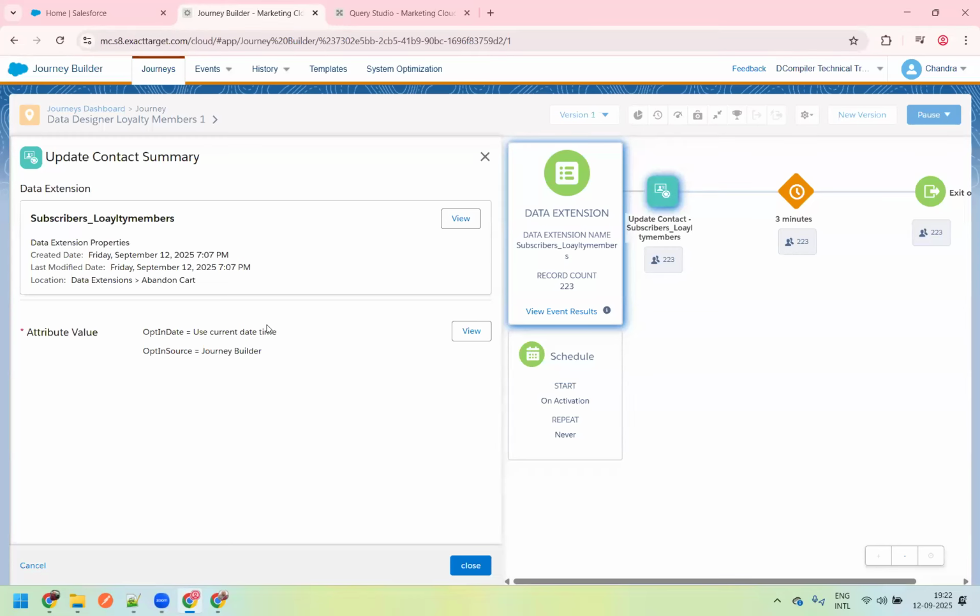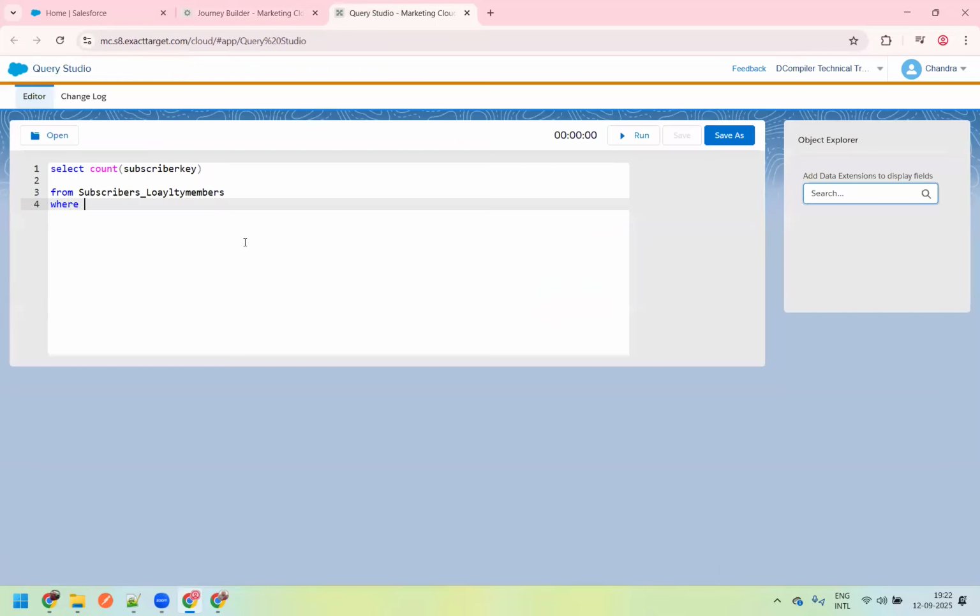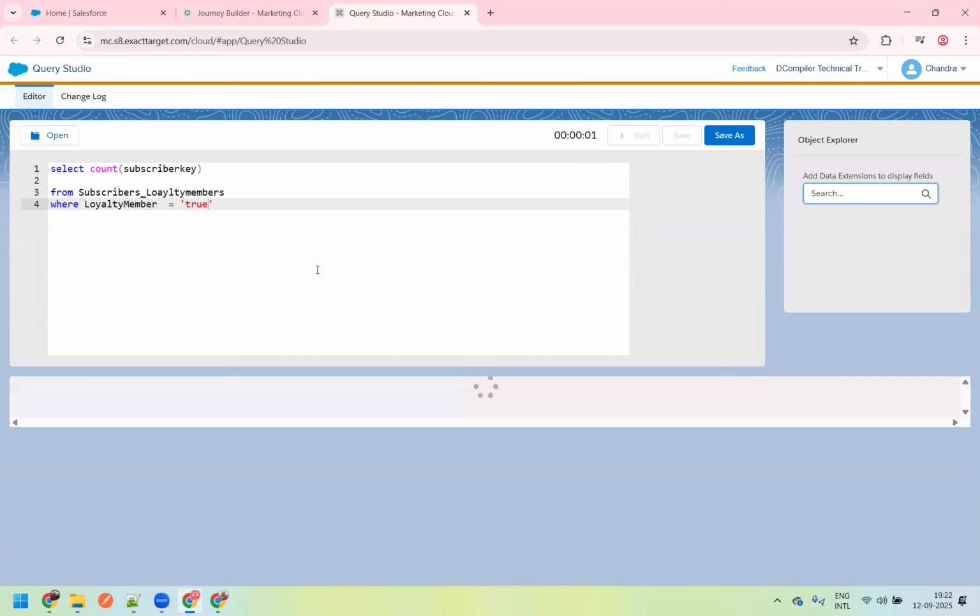This is the field. The goal is calculated on this field where the loyalty member is equal to true. If it is empty, then it will be zero itself, meaning there are no people who have become a loyalty member.